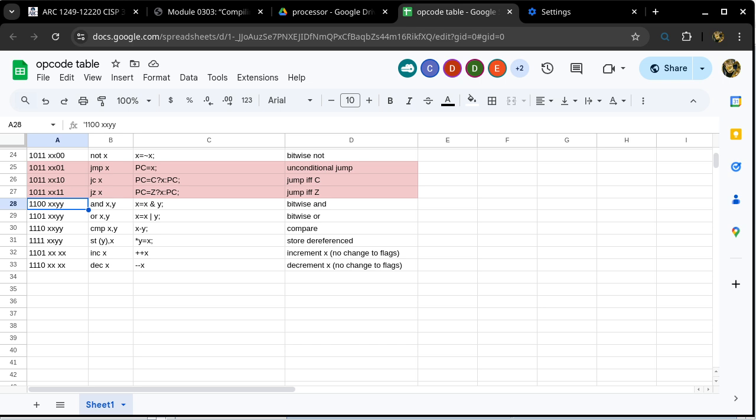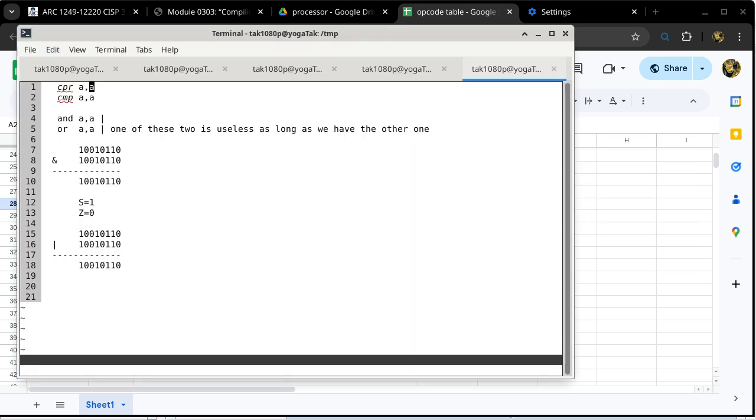So AND AA would do a bitwise AND between register A and register A, and then use the result to update, guess what? Register A. An otherwise useless operation, other than that it would also set the flags in the flags register. So AND AA would still do this, but OR AA does not exist. So this cannot really happen in this processor.